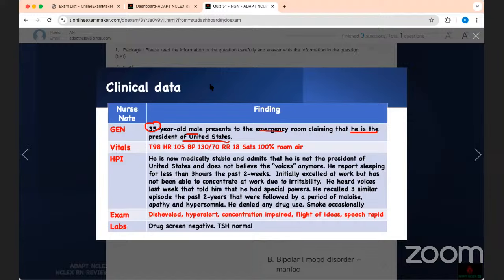35-year-old came to the emergency room. He said he's the president of the United States. You have to write three things right now. As you listen to me, write three things right now. I think it may be this. I think it may be this. As you go down, you get more information and you add it. You put it in the pocket like a puzzle as you go down, right?